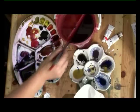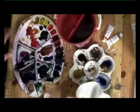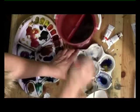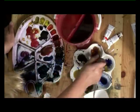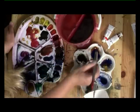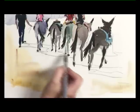Now before I put the sky in, I'm going to put some shadows in, and that's going to be a mix of burnt umber and ultramarine, which I'm not really mixing very well. I'm leaving it to mix sort of itself. So I'm going to start with some brown in the middle.